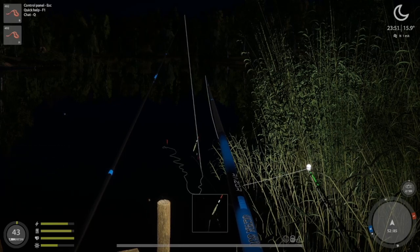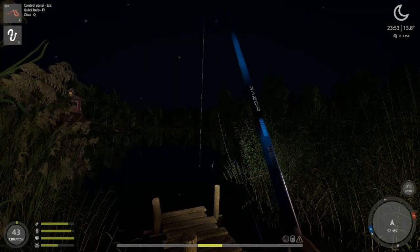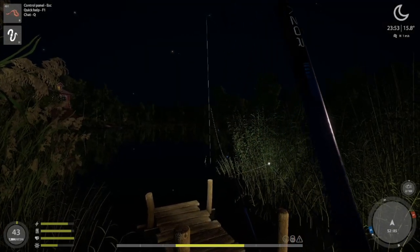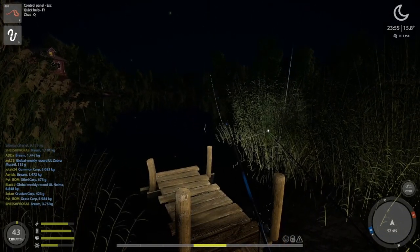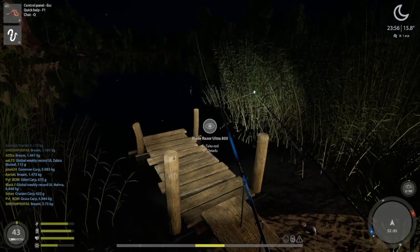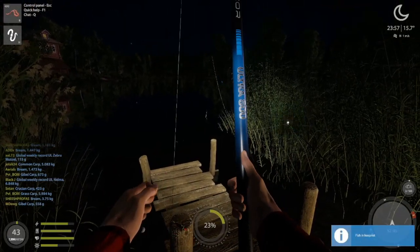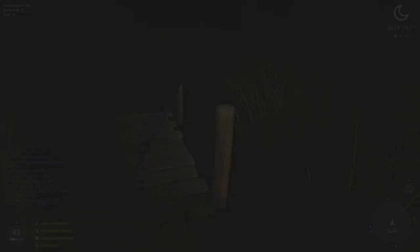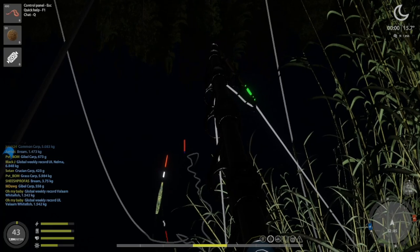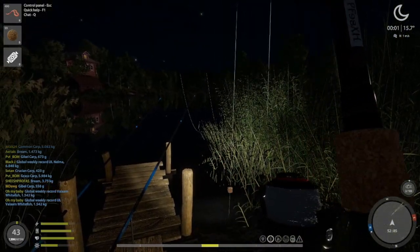Well, as soon as you put it in, it starts getting little bites on it, doesn't it? Let's see what we're actually catching. That looks like a decent roach, doesn't it? Oh, it's a gibble. That's why it looks so fat. All right, so we got a gibble. And I can't believe how long that float has been getting a nibble for so long. There's another perch.